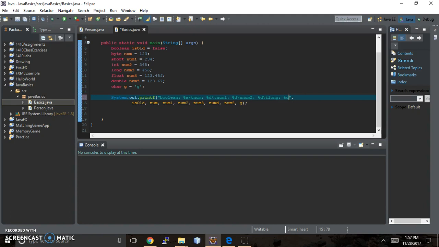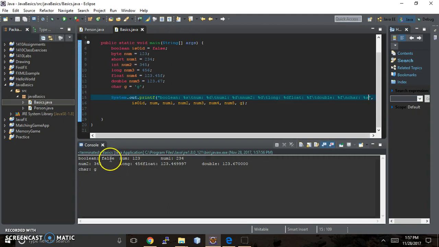Then we're going to do our next item, which is the float. Now float is a little special. It still needs the %, but it needs an F, as in float. And we're going to do the little tab after that as well. Then we're going to do our double, and for double we're going to throw in the %f, but we might need to change it. We'll just throw it in for kicks and giggles. The last item is the char, and that is also going to be %s. Okay, so now I'm going to save and run, and we'll see what we get.